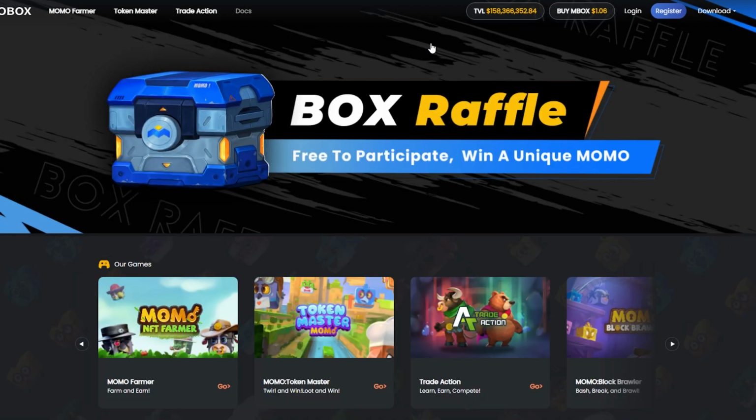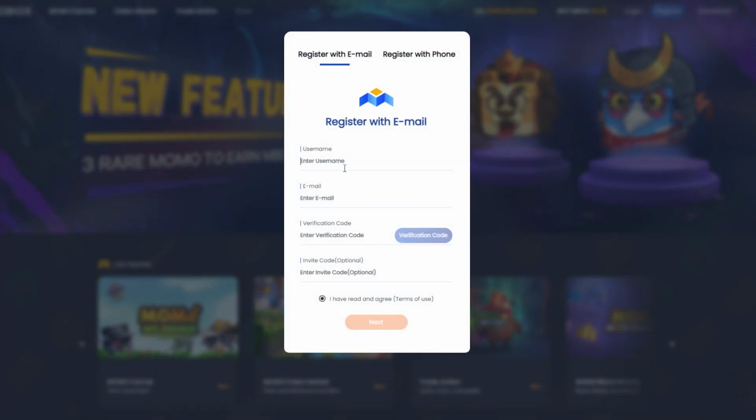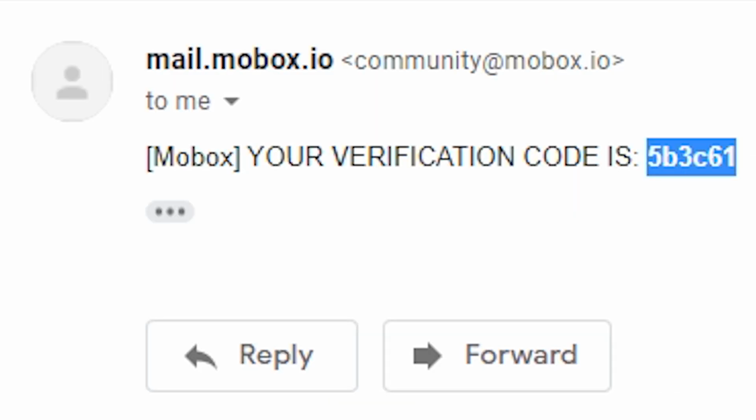So first thing you need to do, you need to go to the official site of MOBOX and make your account. That's super easy, so I won't steal your time and I will try to cover that as fast as I can. You need to put your username, your Gmail, then ask for a verification code, just click it, and then you need to wait. Servers can be laggy, so it could take up to 10 minutes, but usually it comes really fast.